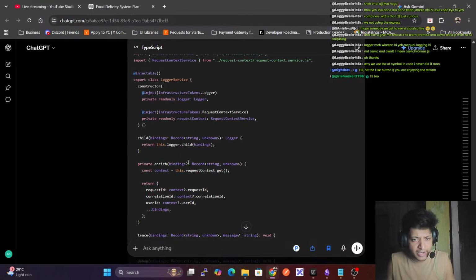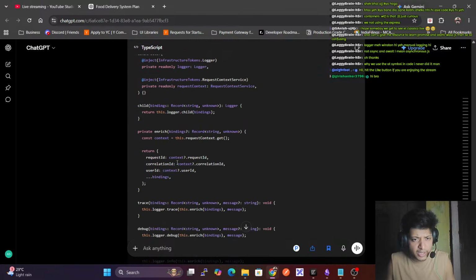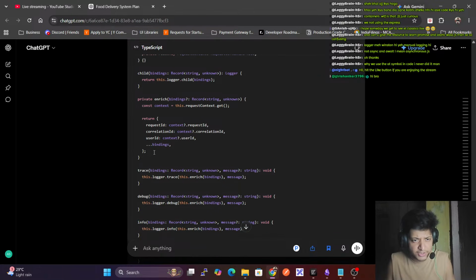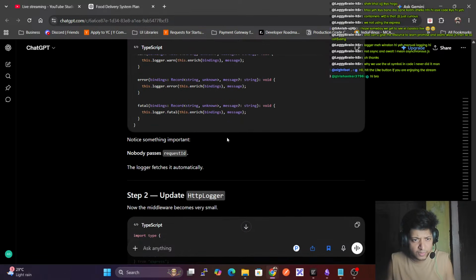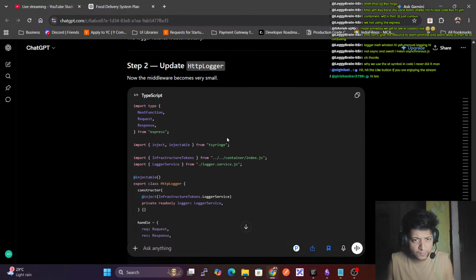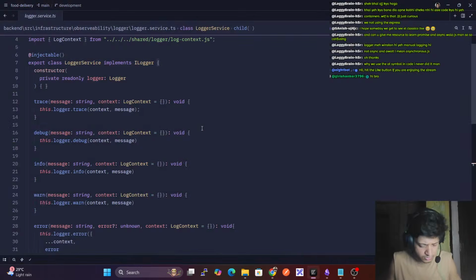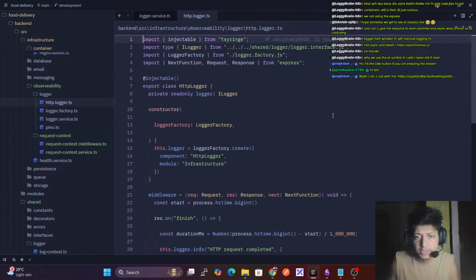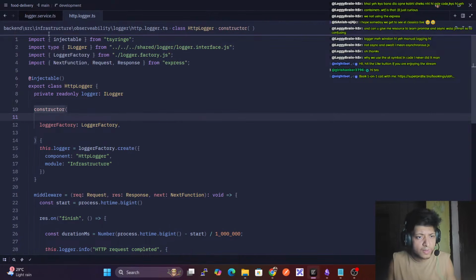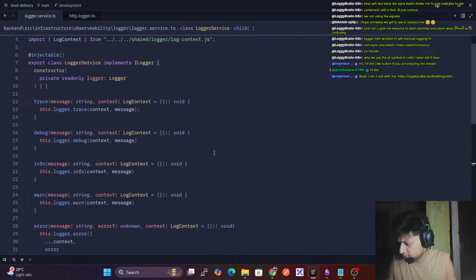Child not required. Enrich trace. So we need to put this enrich. Okay, logger fetches it automatically, update HTTP logger. Okay, so we go here. HTTP logger. This is my HTTP logger. Okay, so this is my logger service.